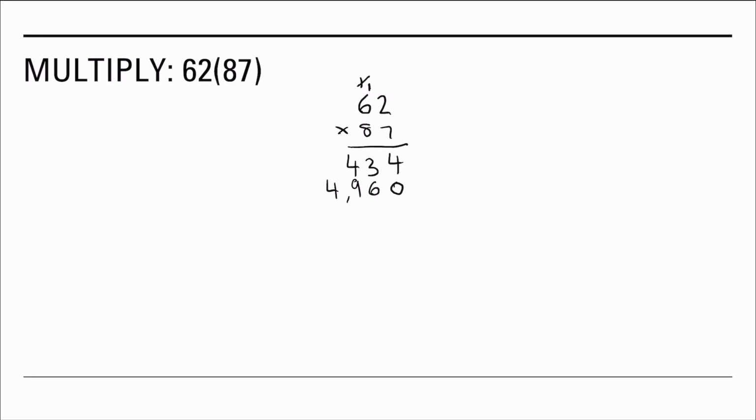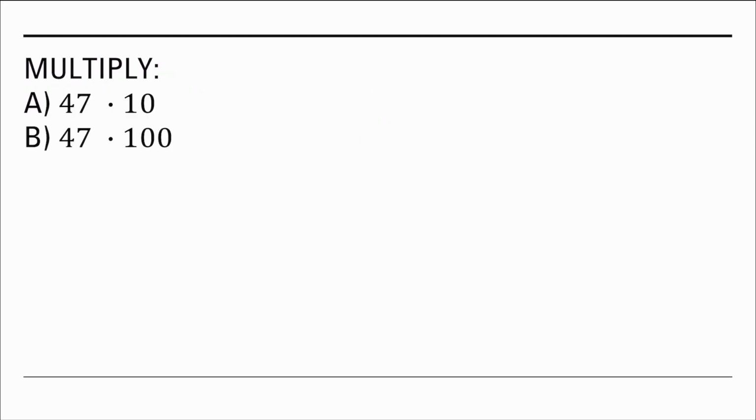So at this point, we need to add the resultant products together. And so we just do this normally. So this is why addition was such a good prerequisite for this lecture. And so we get 4 plus 0, which is just going to be 4. 3 plus 6 is 9. 4 plus 9 is 13. And then we'll carry that 1 just like normal addition. And then we get 1 plus 4, which is 5. And so we should get 62 multiplied by 87 is 5,394.